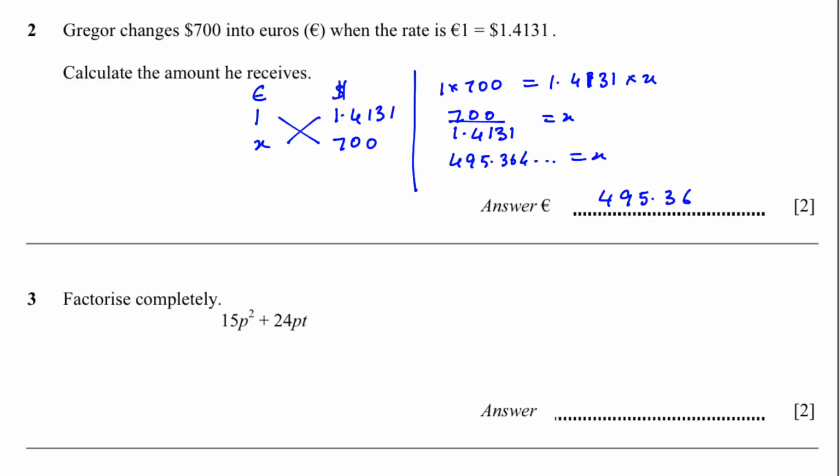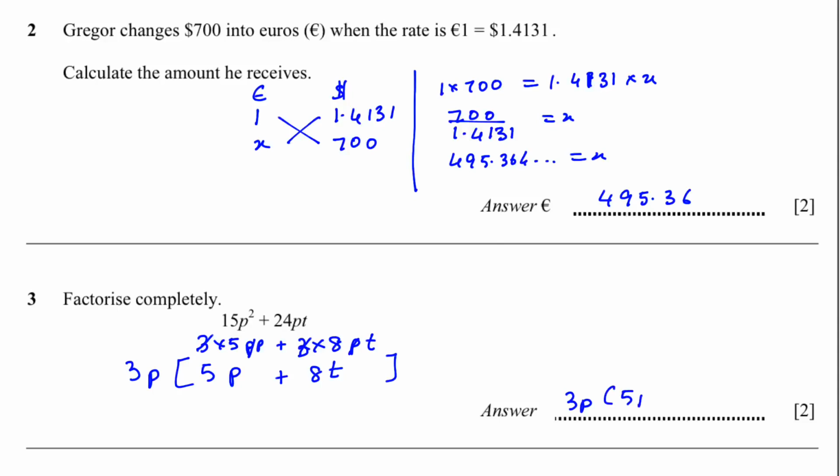In 3, we have to factorize this equation. So let's see what's common. 3 times 5 will give you 15. And there are 2 p's there. And 24 we can get 3 times 8. Put a bracket like that, put a plus sign there. So this 3 which is common will remove out. What numbers will remain? 5 and 8. 1p is common both the sides, we'll remove that out. So we'll have 5p plus 8t. And that's our answer.